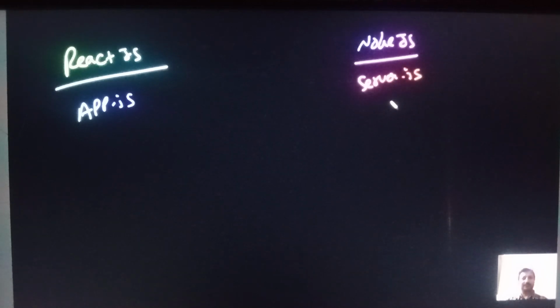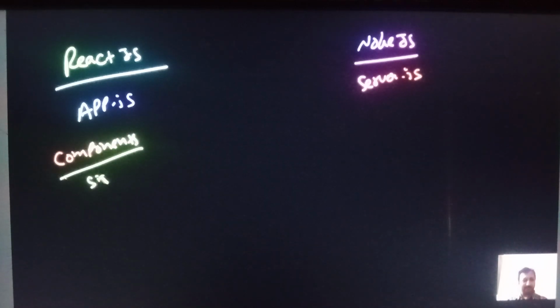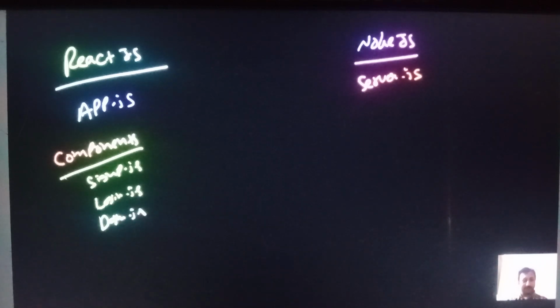And in React we create a folder called components and keep all the components there, like signup.js, login.js, dashboard.js. We write them and use them in app.js.